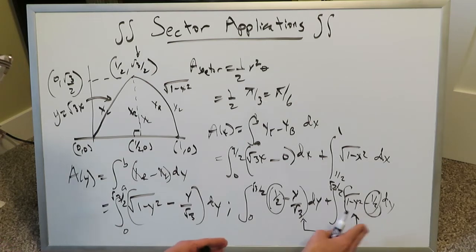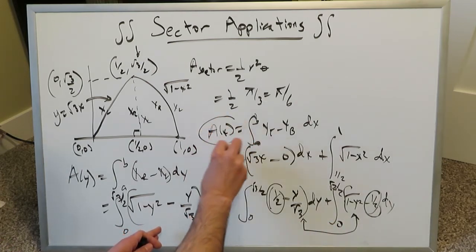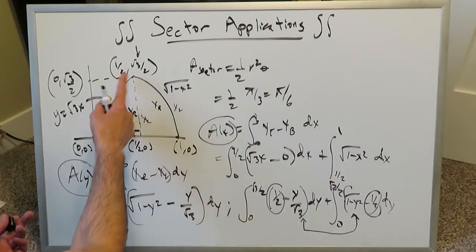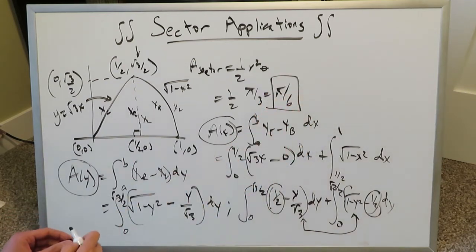This is an expanded form, this is the condensed form, and you can look at everything in terms of this equation right over here, or you can look at everything in terms of this equation right over here for this entire area of the sector. And if you did either method, you'd still end up with pi over 6 as your resulting answer for the area of the sector, and we would want to see that.